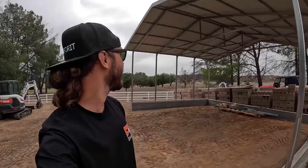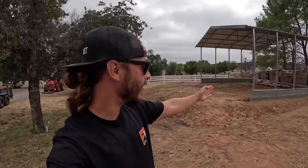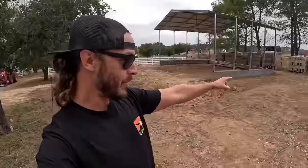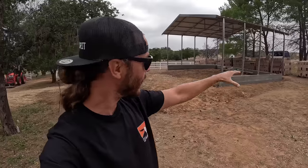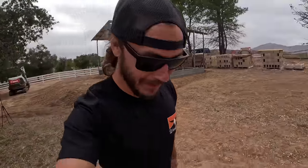Excited to have this thing done. It actually looks significantly bigger with the roof on. Excited to get the tractors underneath it, and I think once we get this one all dialed in, money permitting, I might come over like 5 or 6 feet, build another one right next to it at the same exact elevation, which means we'll be digging into this hill a little bit more. And put like a sweet pergola patio cover in between the two with like a nice walkway in the two. I don't know. I think we can really do some cool stuff though.